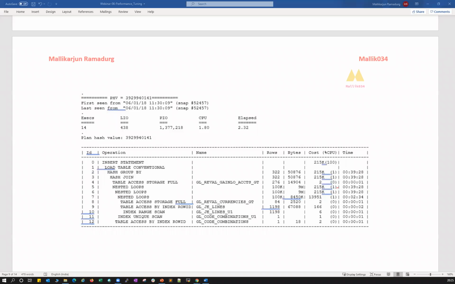Okay, is table sync recommended? Yes, table sync is recommended. I also saw this recently for one of the customers. I did a lot of index rebuilds, table moves, and many activities on a few of the tables, but still I did not see any improvement in performance. The moment I did this table sync, I saw a very drastic improvement in the queries. So definitely I will recommend table sync.